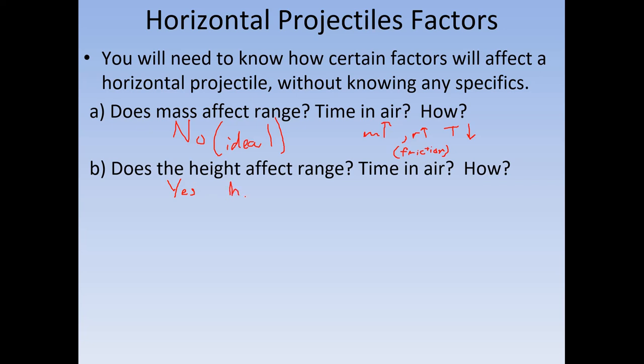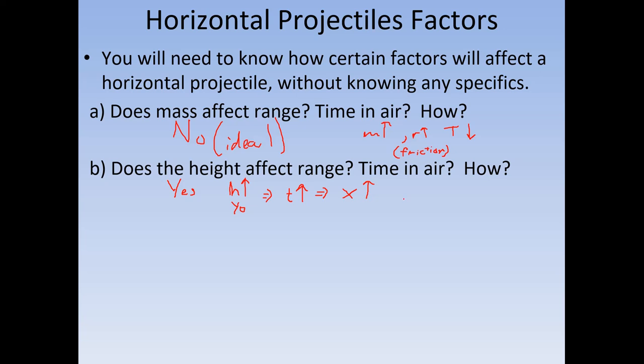If we increase our height, the initial position in the y direction, my initial y position, if I make that higher, well, that means that the object's going to be in the air longer. And since it's going to be in the air longer, that means that the final position in the x direction will also be further away.